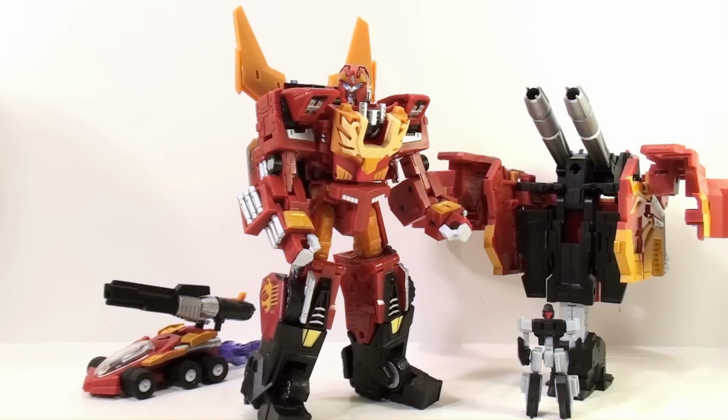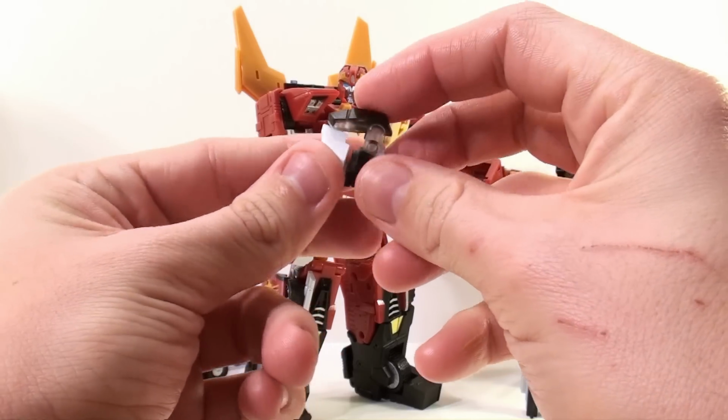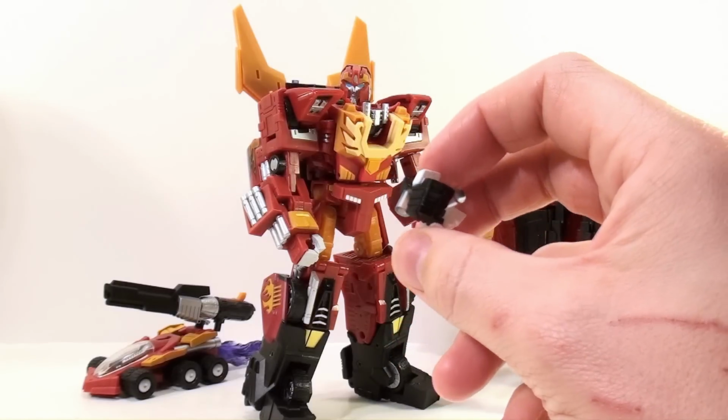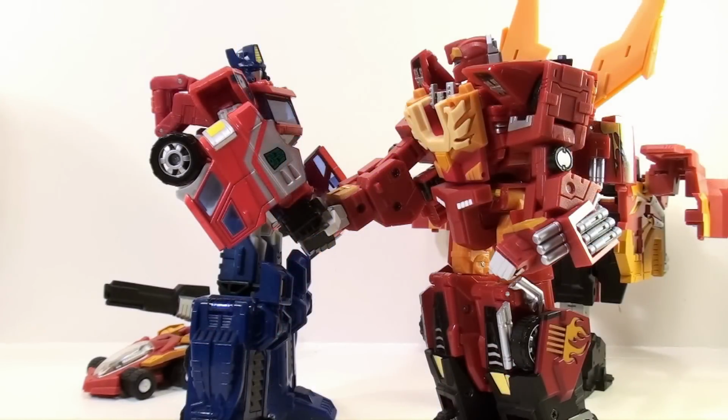One final nice little nod that Fansproject decided to include: this nice little handshake mold that allows you to take your Protector figure and connect it with your Classics Optimus Prime figure, and finally allows you to bury the hatchet of years and years of argument, frustration, and bitterness between Optimus Prime and Hot Rod. It allows them to shake hands and put the past where it belongs, behind them.